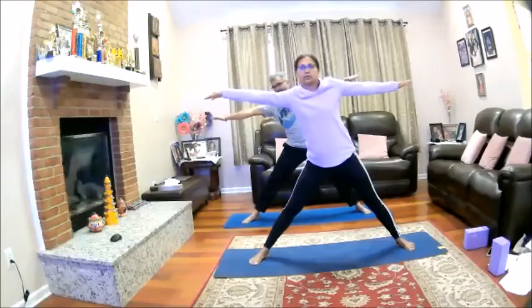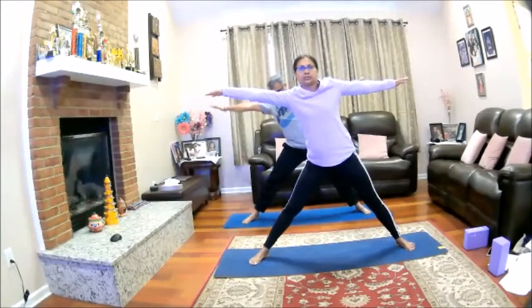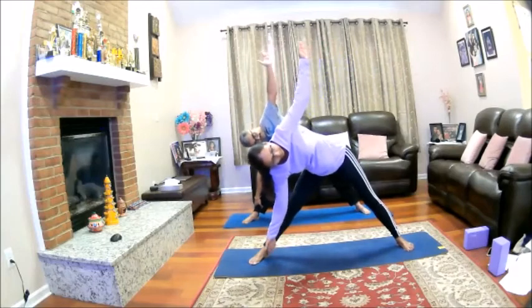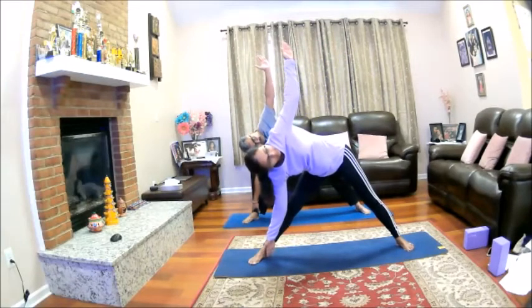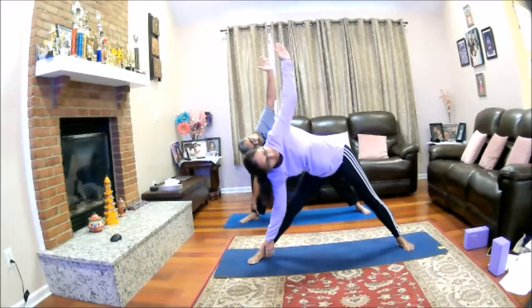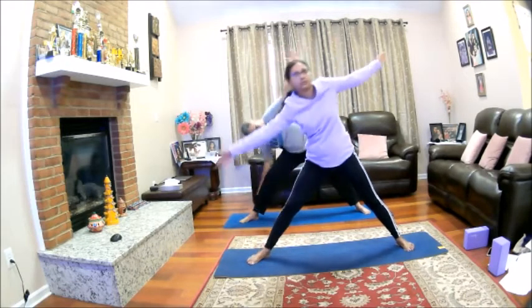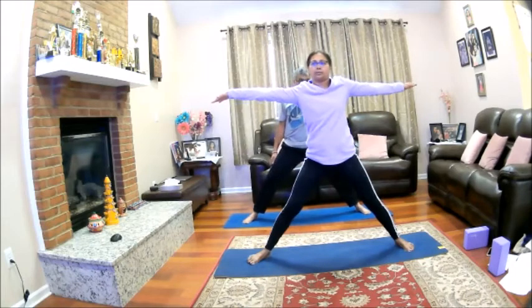So sway your upper body towards right. Take right hand towards the right leg. Left hand will go up, look up. Both knees should be straight. Inhale. Come back up.